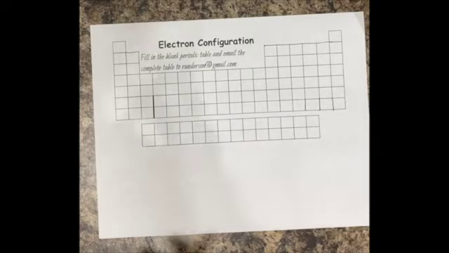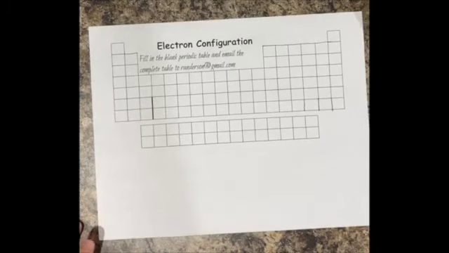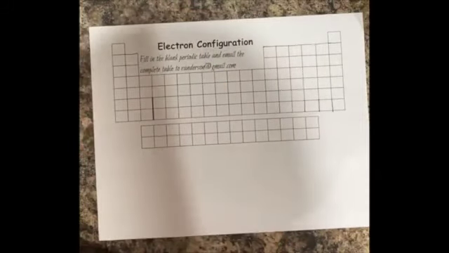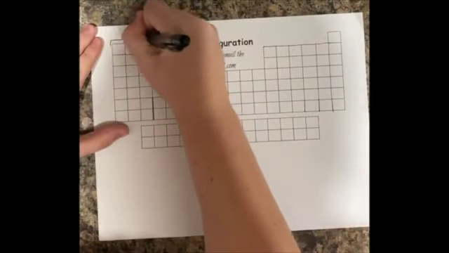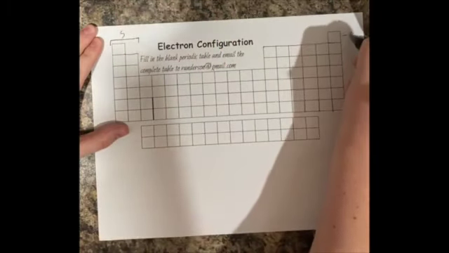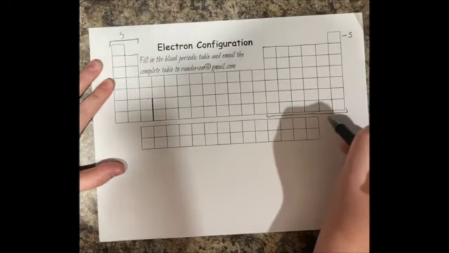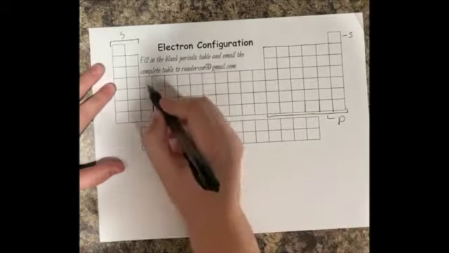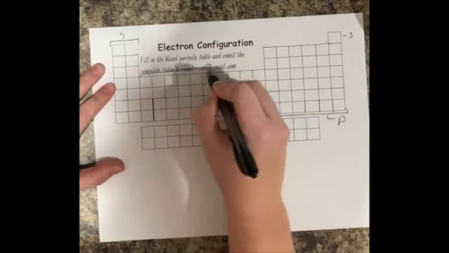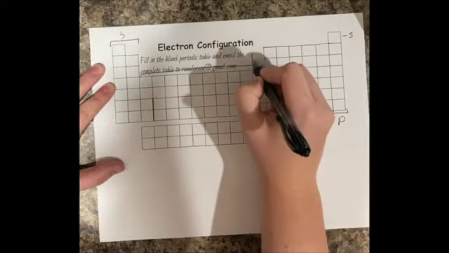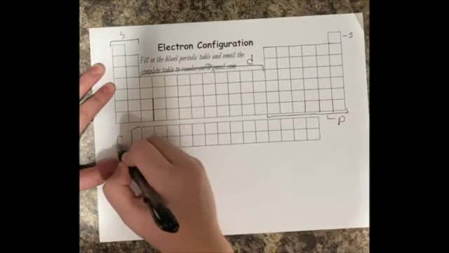So first off, we are going to use one color. It doesn't matter the color that you use. And really, on your copy, you do not have to color coordinate. I'm just doing it to help make things a little bit easier. So first off, this section right here is the S. We know that this block is the S. We know that this section right here is the P. We know that this middle section is D, and we know that this lower section is F.